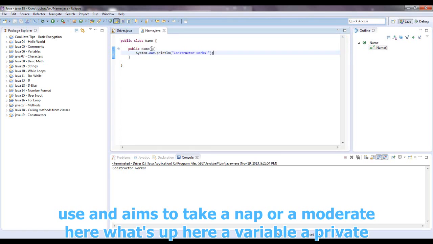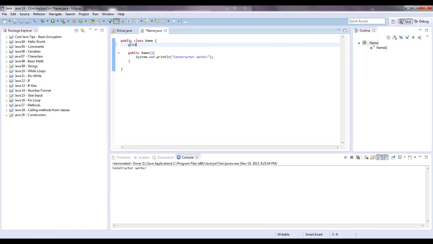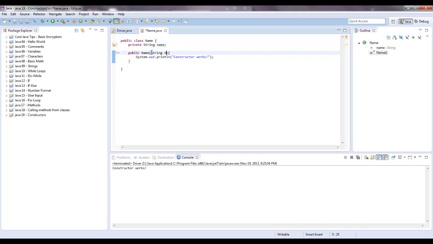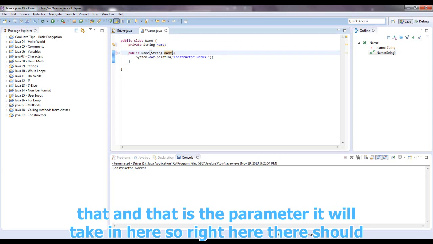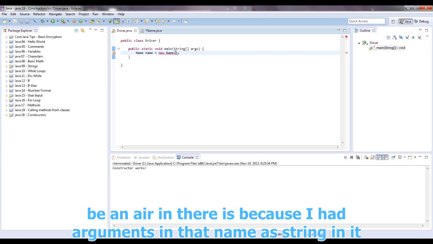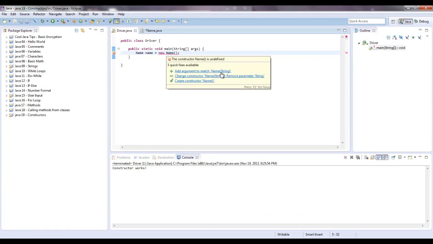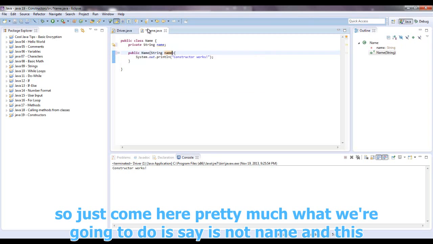To take in a parameter, let's set up a private String variable called name. Right in here, we say String name, or whatever you want to call it, and that is the parameter it will take in. There should be an error here, and there it is. It says to add an argument to match Name with a String in it.